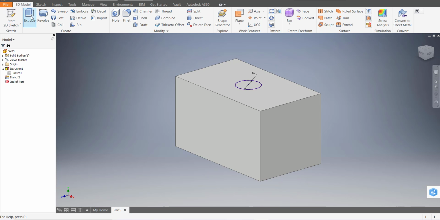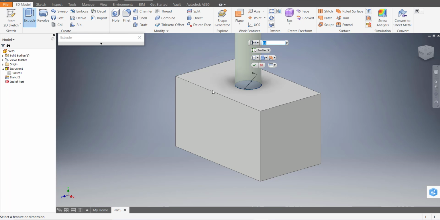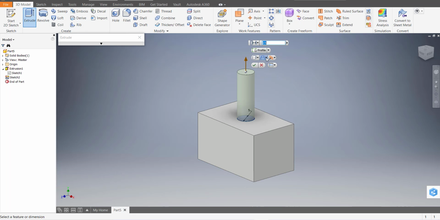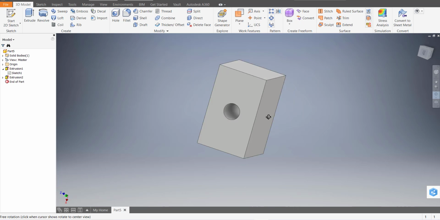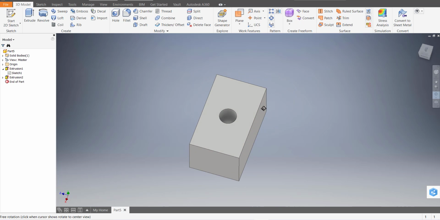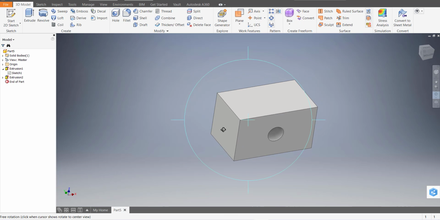Now go to extrude again and here you can see this is our extrude cut option. Here we can change the distance the same way or simply drag this arrow, click OK. So you can see our hole is cut from this rectangle.